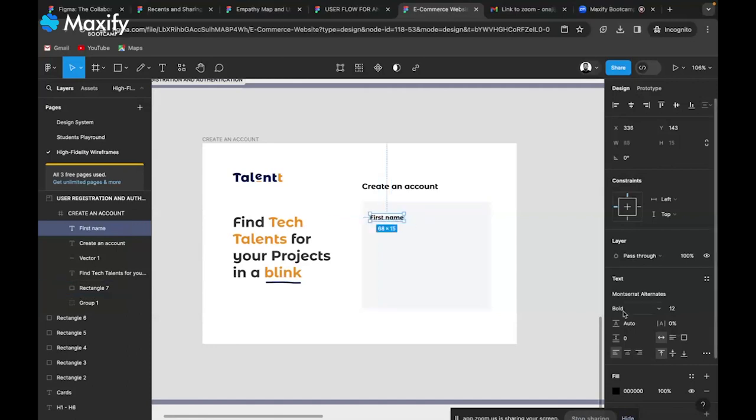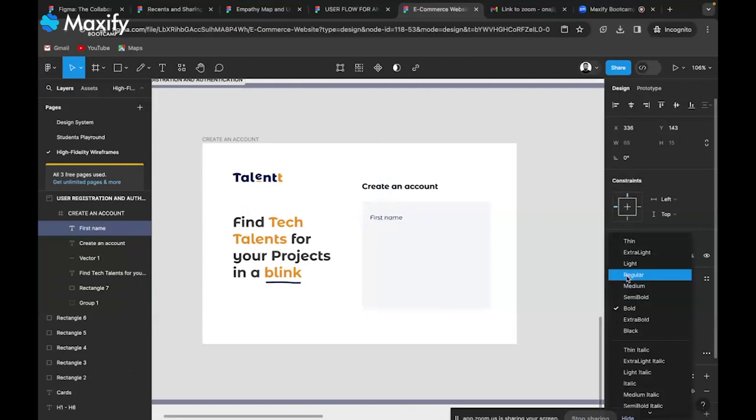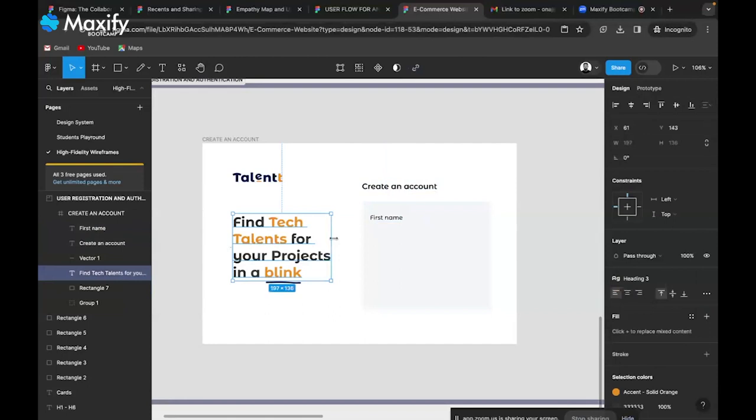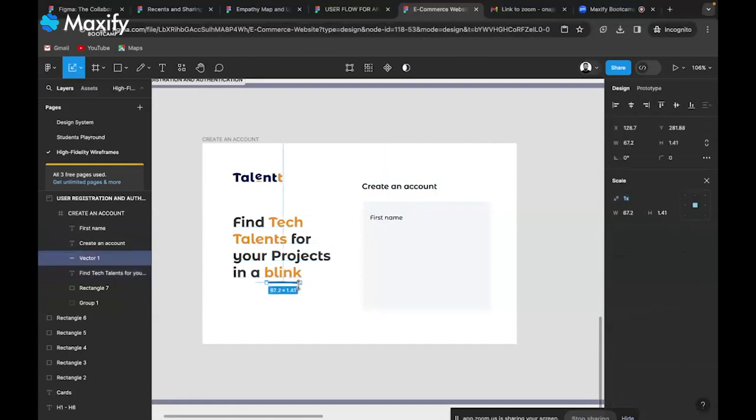It's not going to be bold again, so it's going to be maybe medium. That's creating your hierarchy, using typographic hierarchy, right? And then this one, I'm going to just bring it down. Don't mind me, I like to make sure that the design is looking better.